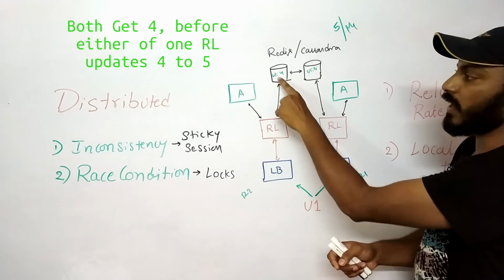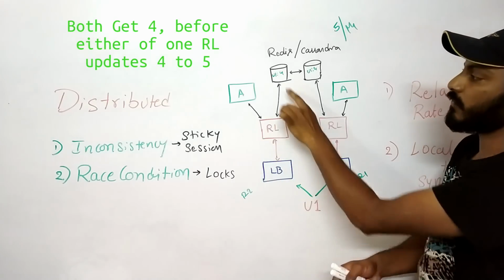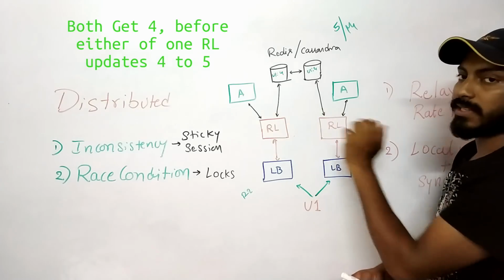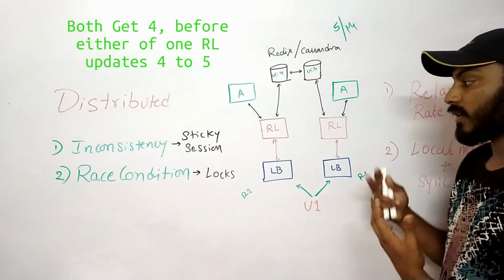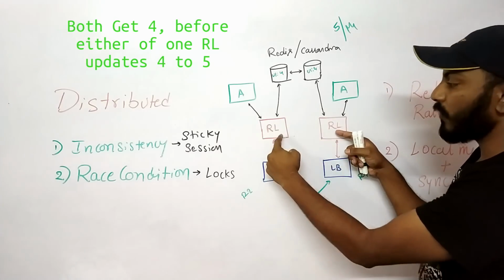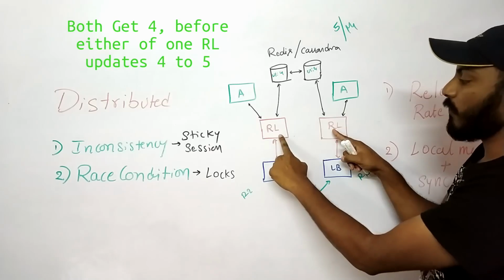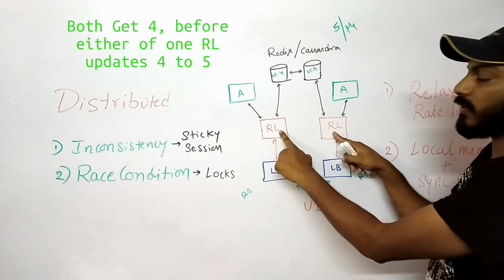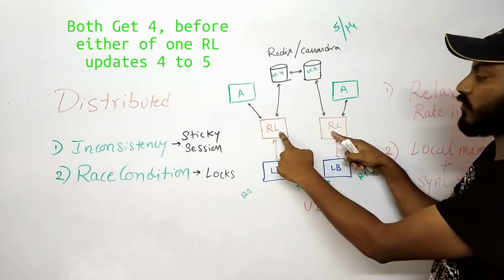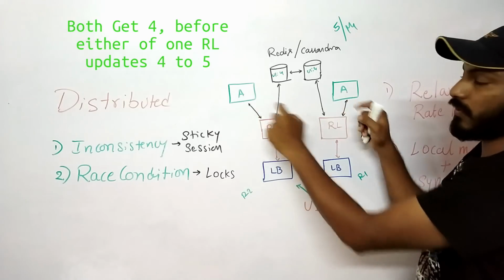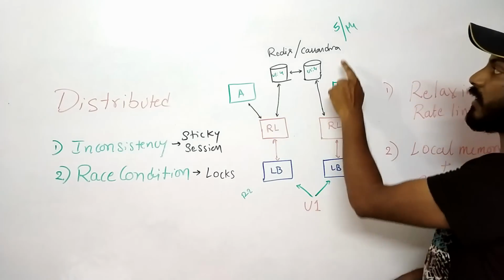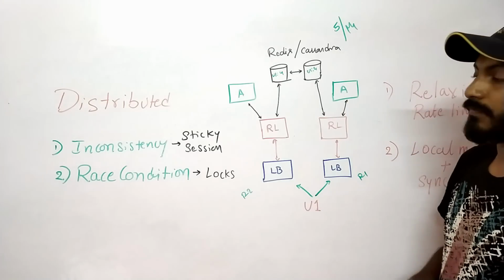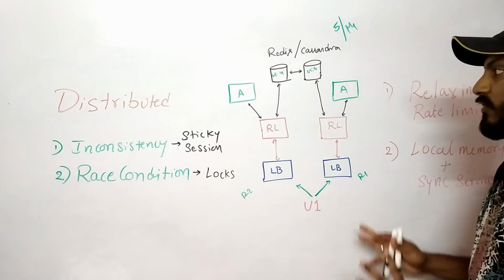That means that for that user, we have so far served 4 requests, so we can serve one more request. So the rate limiter will allow both requests, because when both rate limiters query the nodes, they both get 4 and 4. Both of them think we can still allow one request, so they both forward the request to the app server. So essentially, we are serving 6 requests, but we had a rule of only 5 requests per minute. So this is inconsistency. How can we solve this problem?